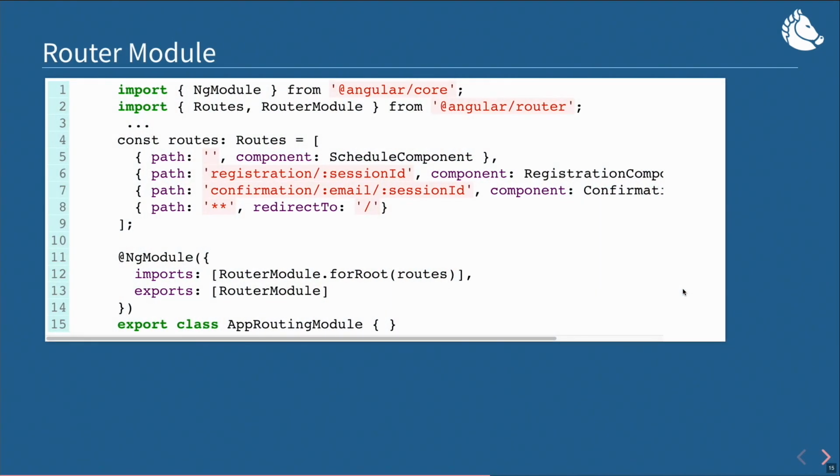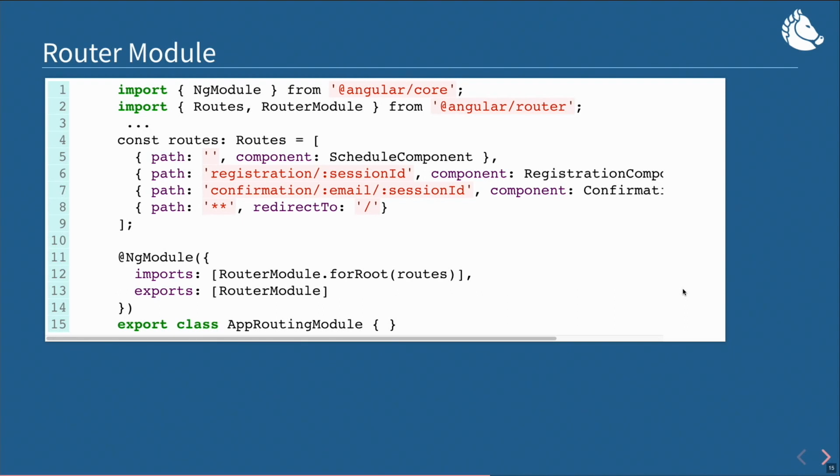So here's our router module. Now, you can do all of this directly in the app module. We're just separating it out so it's easier to understand. And it's separate. We set up our routes, and you'll see it looks very much like routing in all the other frameworks. They're almost identical, because basically you're trying to do exactly the same thing.